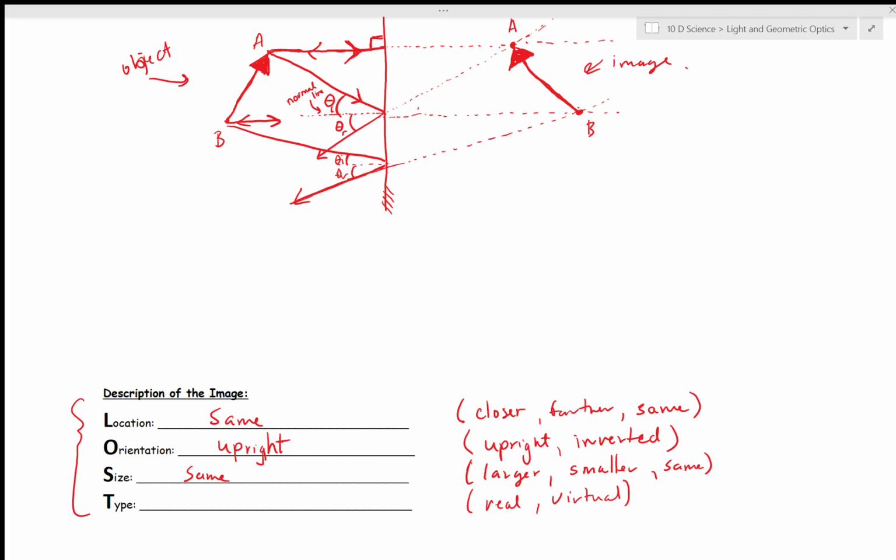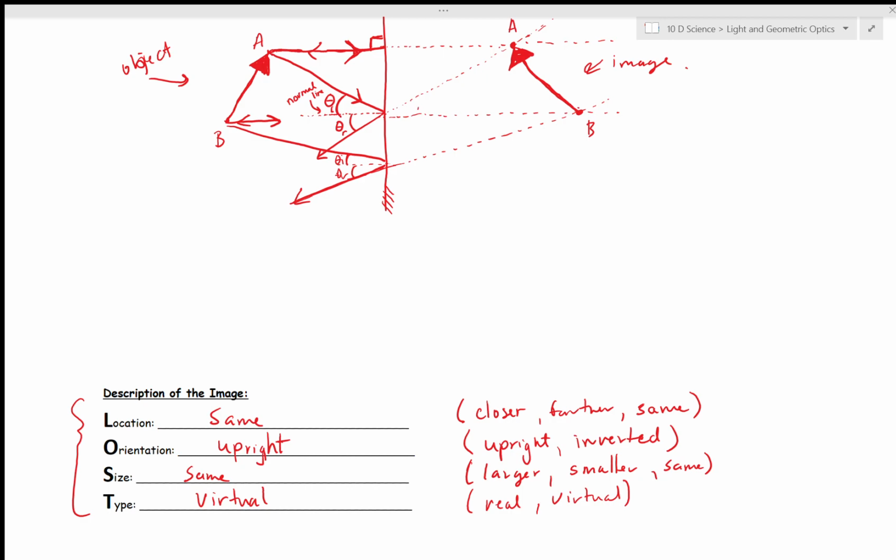Well, the question is, do the light rays that converge actually exist? And the answer in this particular case is no. The light rays behind the mirror, where these dashed lines are, don't actually exist behind the mirror. We've drawn them there, and our brain is able to extrapolate that and figure that out. But those light rays don't exist. Of course, the light ray hits the mirror and bounces in the opposite direction. So in this particular case, we have a virtual image. Now you'll see as we go on and do the other mirrors how you might have a real image.